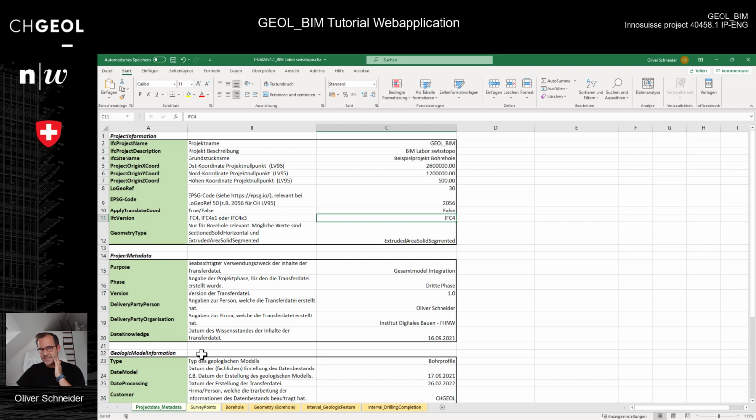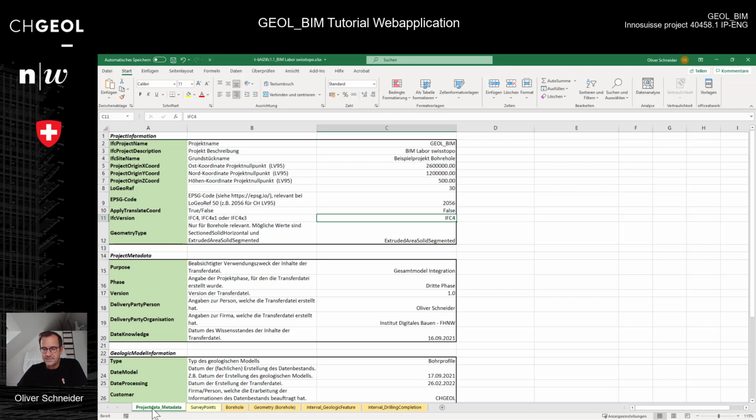Each of these Excel files has the same structure, and the borehole file is the one with the most information, so it will take a little longer. Afterwards you will see the geologic feature and voxel files. The first two sheets are identical, project data metadata and survey points, and then the other sheets have a slightly different choice of information.